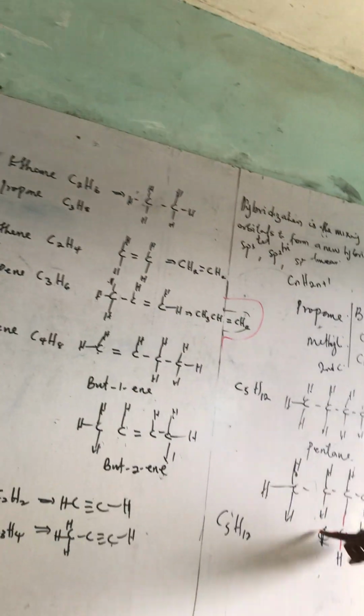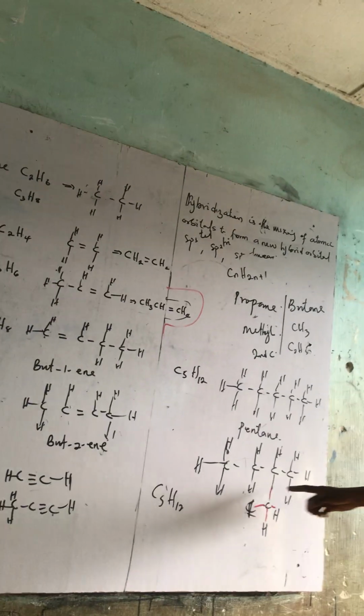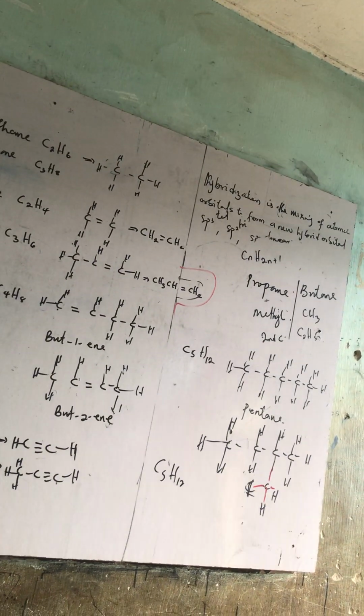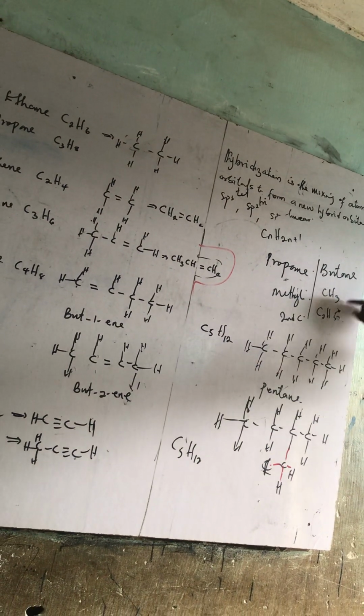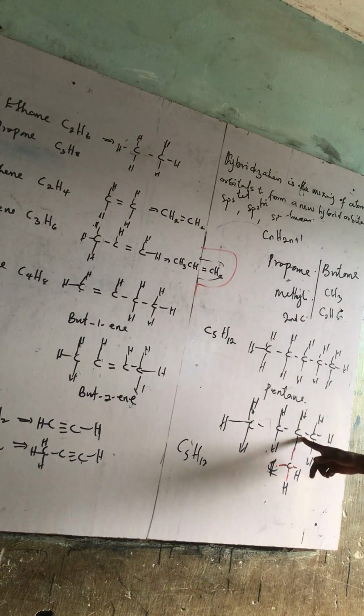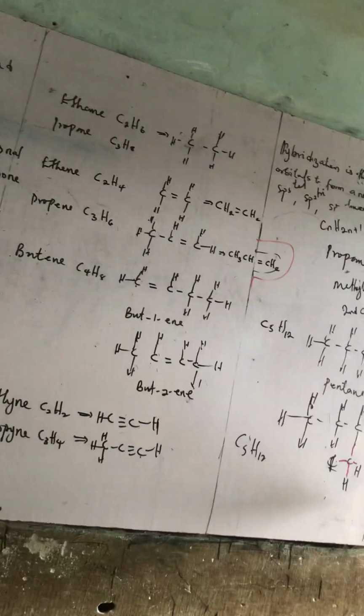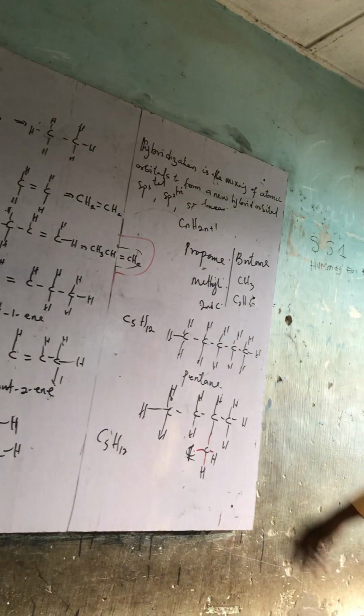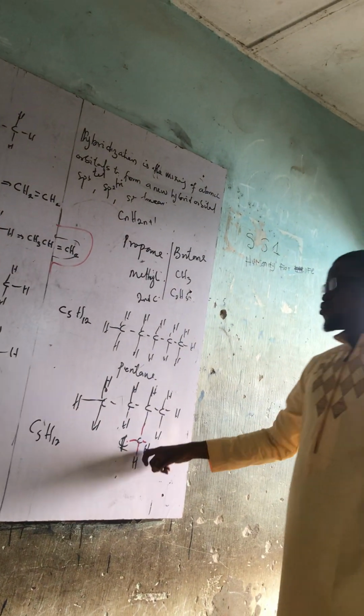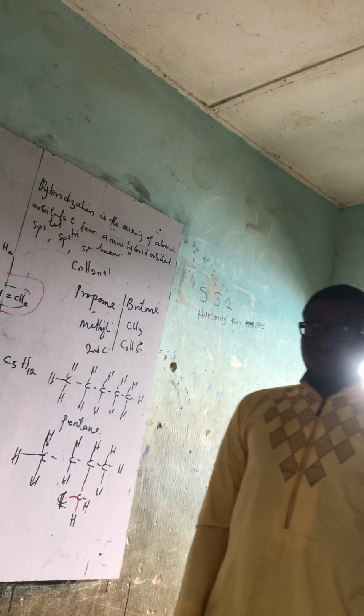Ethyl. Now, if you look at the attachment, this is the one we have here, because I have C and I have H here. So this is methyl. So how do we name this one now? The attachment is called methyl and it is found on the second carbon. So it's going to be 2-methyl. So what is the parent name? Butane. So this is 2-methyl butane.